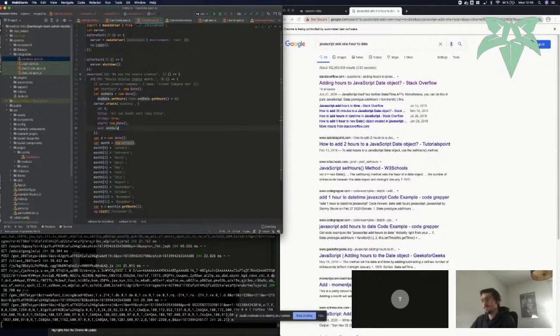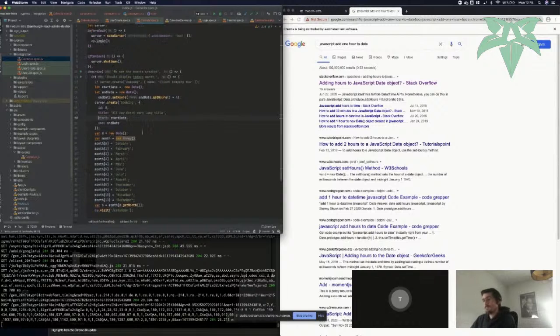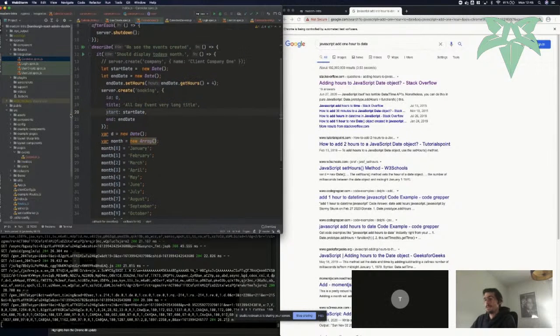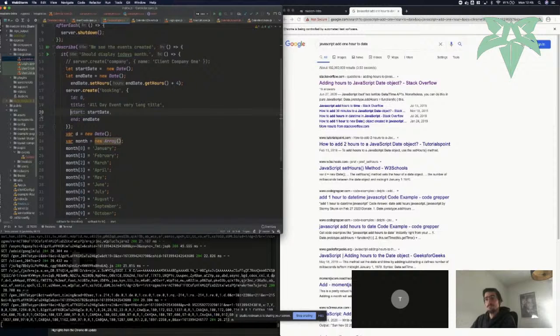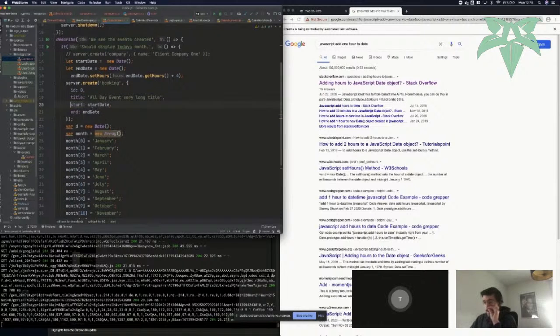I'm going to put this, and here I'm going to put. I need to see the writing there better. I can't read every word there. Why is it called all day event? Very long title. Is that a coding language? No. Let's just say, for example.